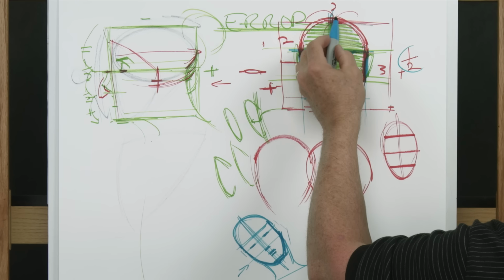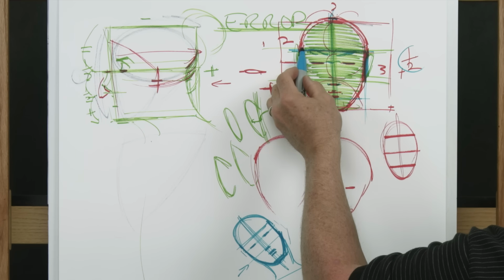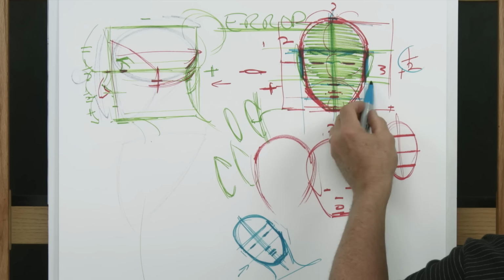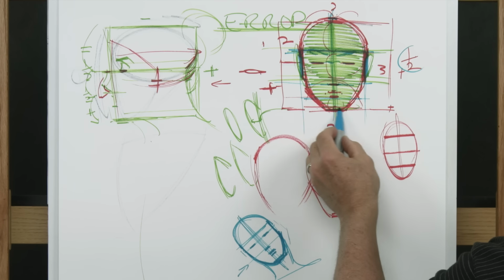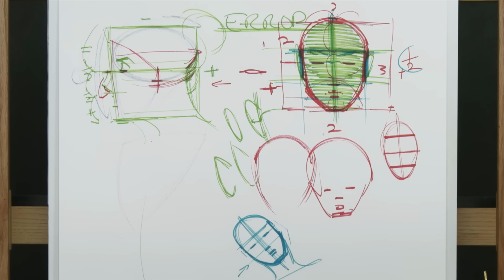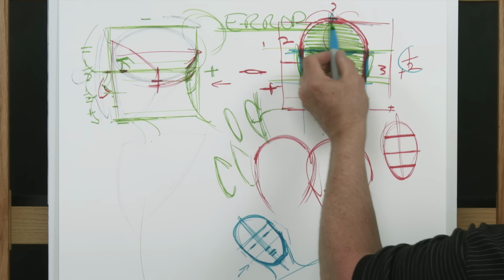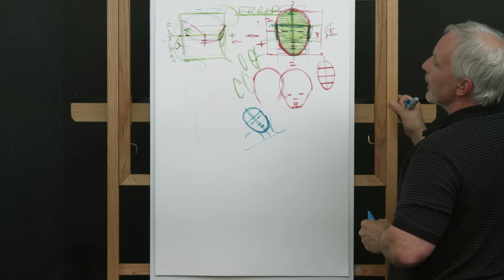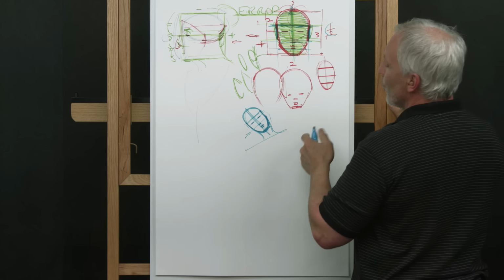We can say from the top of the skull without the hair, down 1/3, that's the eyebrow line. Down another third, that's close to the nose line. Down another third, you're at the chin. The hairline would be inside that, breaking that up. So there's several ways to do it.